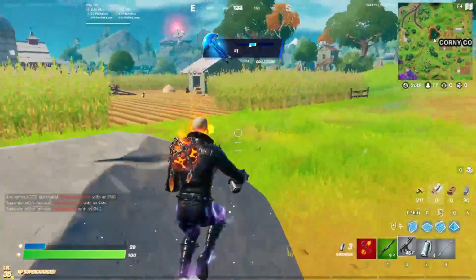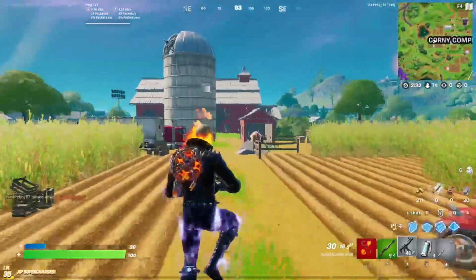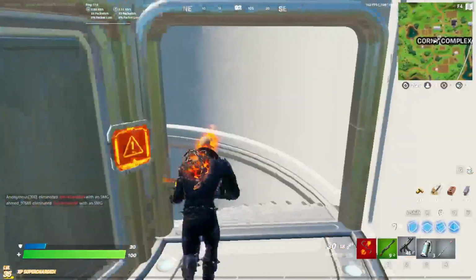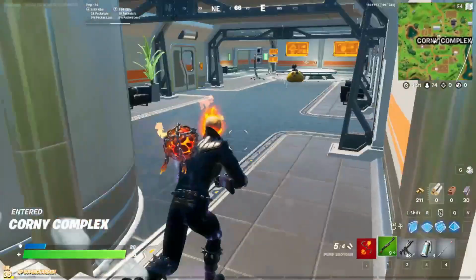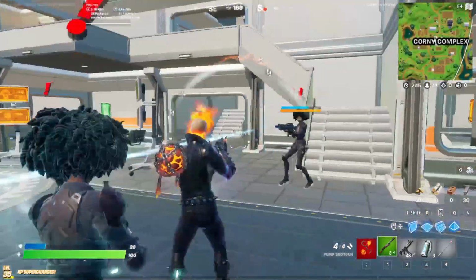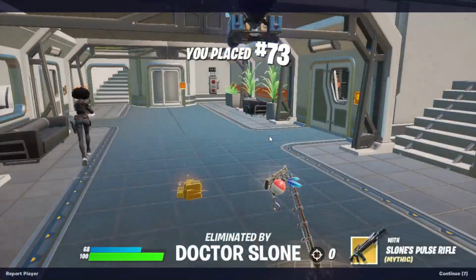Now all you guys gotta do is just find the boss in here. I don't remember the boss's name. Just find the boss, guys. You gotta get killed by her. Okay, where's this boss? Okay, kill me. What? Oh my god, she actually has a nice ability.